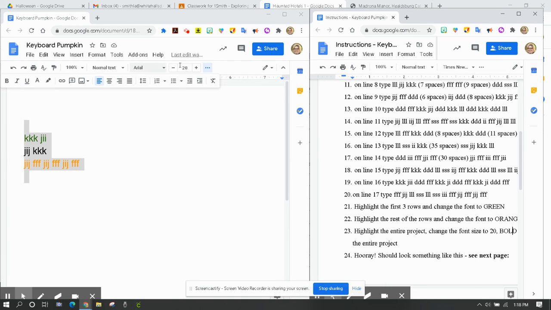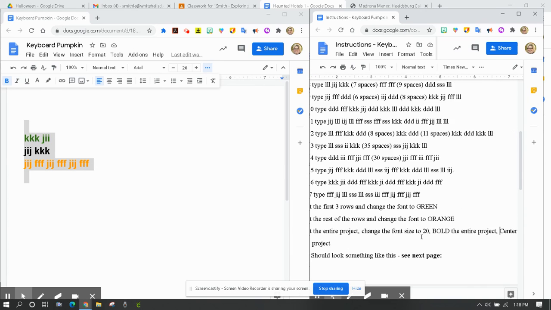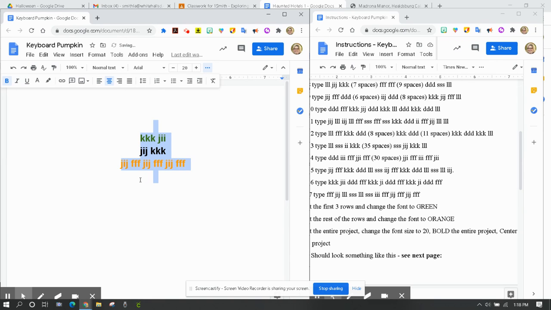We're going to make everything bold. And then you're also going to center line the entire document. Okay, so we're going to choose center align to center align the entire document.